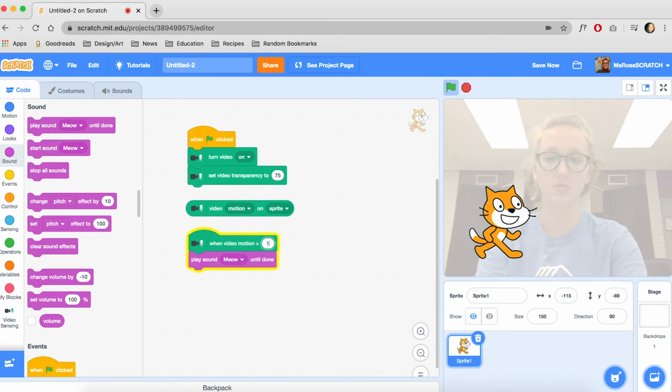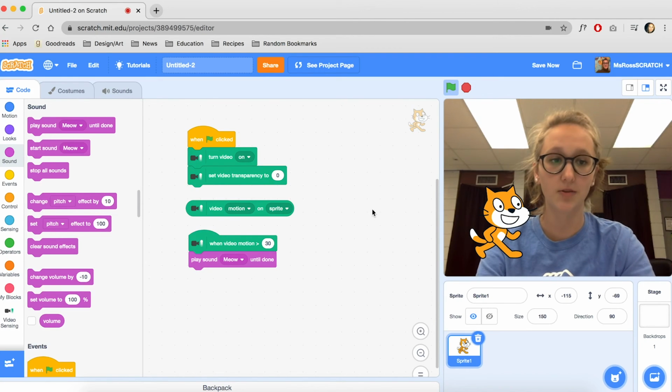If I set it to 90, I need a lot of motion for it to meow. It's still not going. So let's try like 70. So quite a lot still. I think a happy medium is 30. Now, when I pet my cat, he meows.